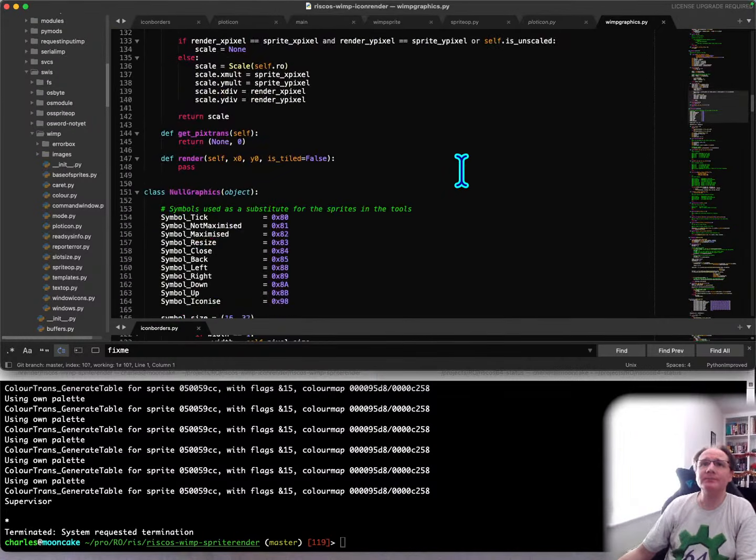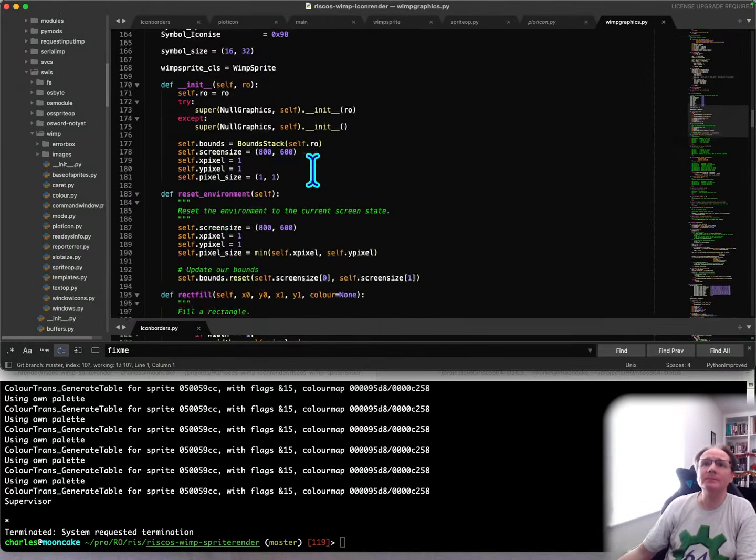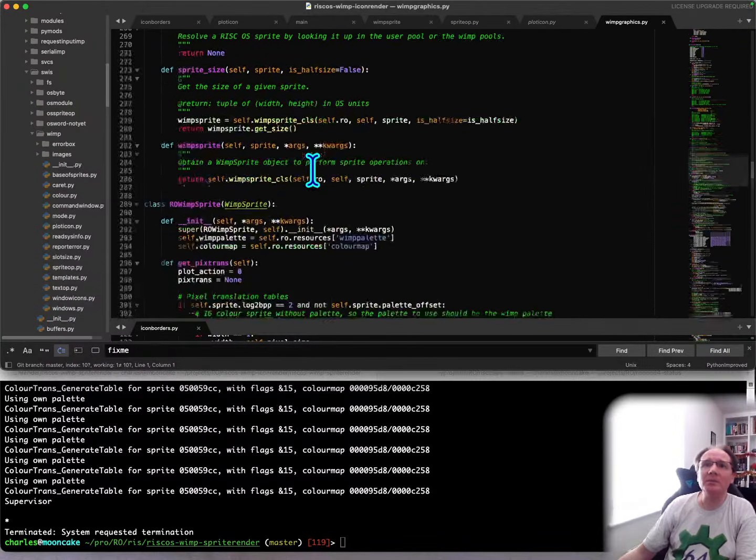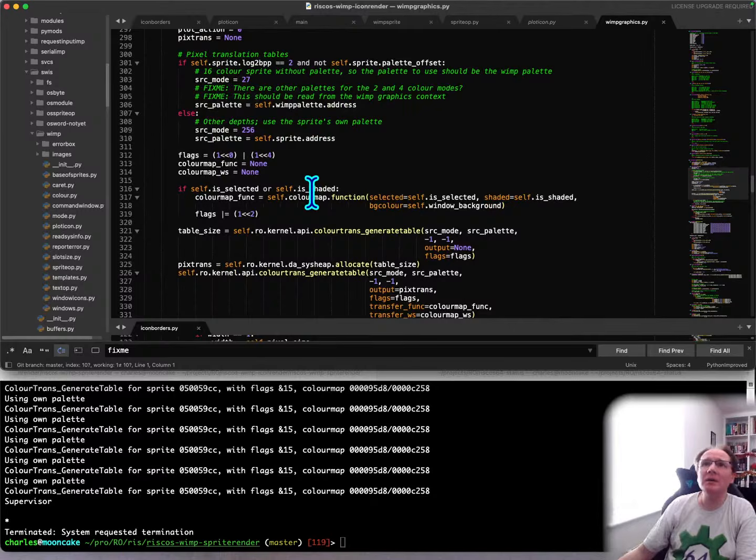So text clipped, text plots, blah, blah. So that all looks like the right code there.